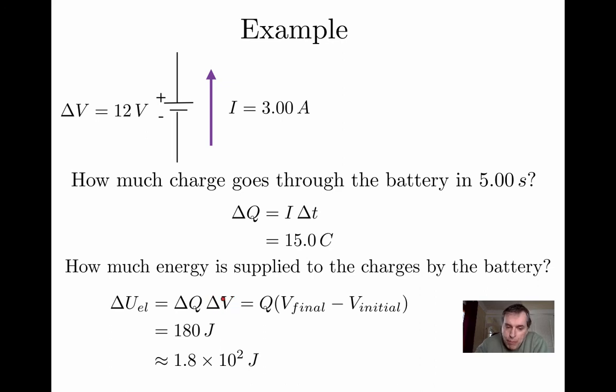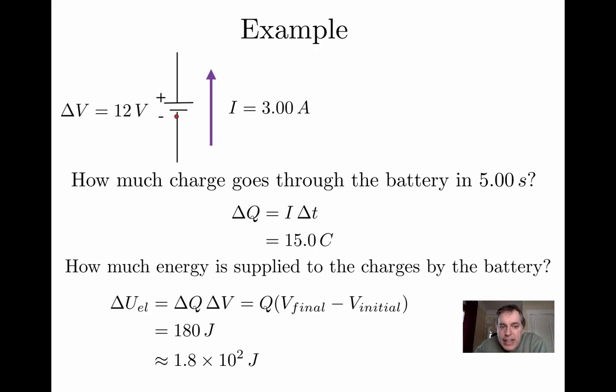Okay, now be careful. Delta V is always V final minus V initial. What do we mean by V final and V initial here? We're following the motion of the charges. So again, remember, we're focusing on the motion of those positive fictitious charges. So they're moving in the direction of the current. If you follow those positive charges, they move in that direction. They go from this side here, enter the battery, and then come out here.